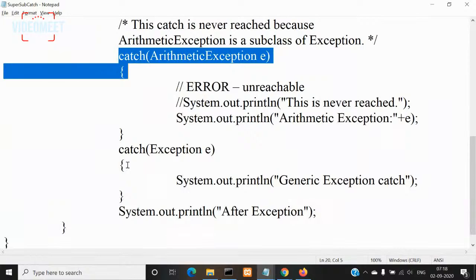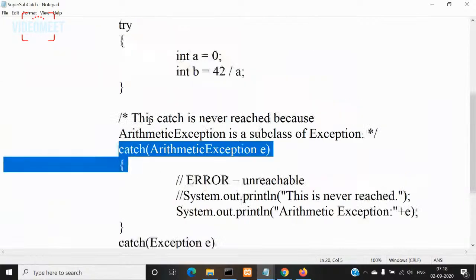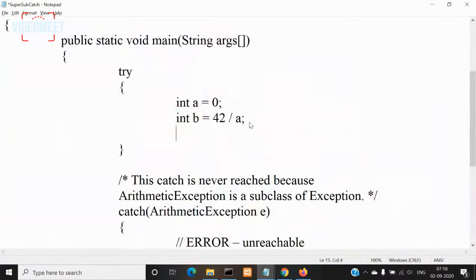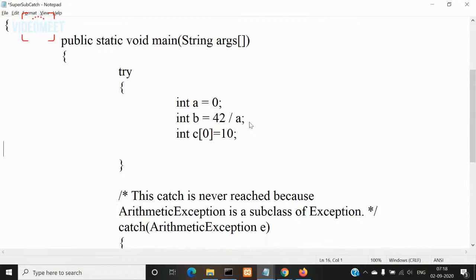Why do we need to write both these catch blocks? Say, instead of ArithmeticException, some other exception has occurred. For example, you're declaring an array like this, and you're writing C of 20.